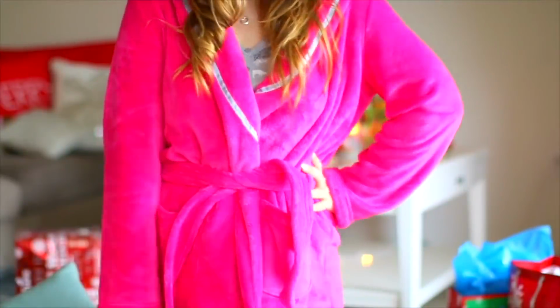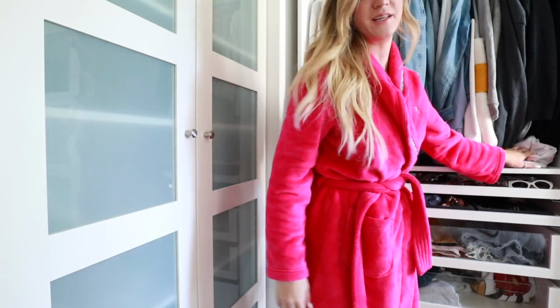My parents got me this one, which I love. It's so soft and it's bright pink, and I think it's so cute. If you've been here that long, you guys are feeling the vibes with me. If you're new, you're probably like, just take off this choker. Yeah. Okay, perf. I'm ready.